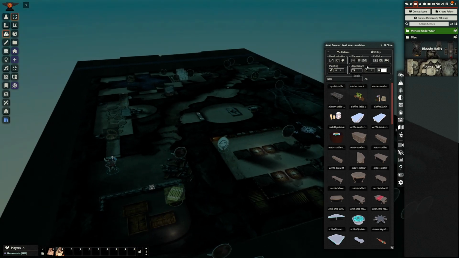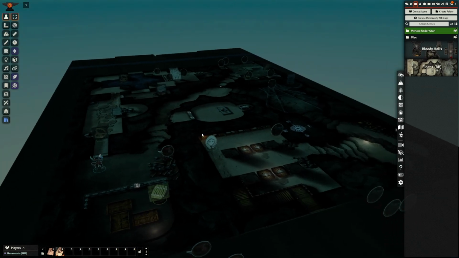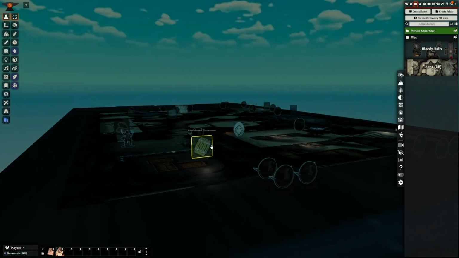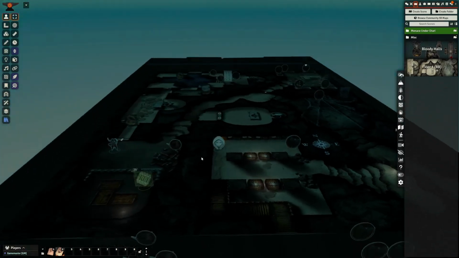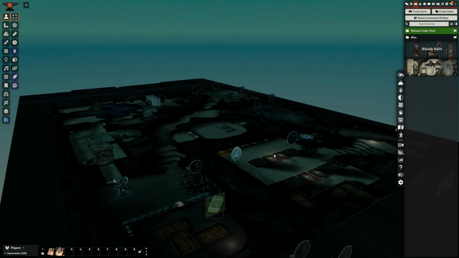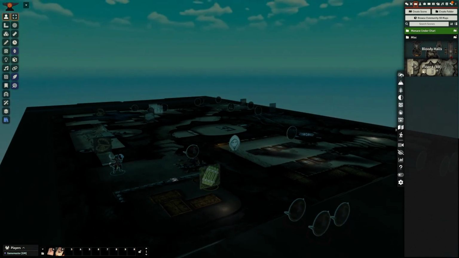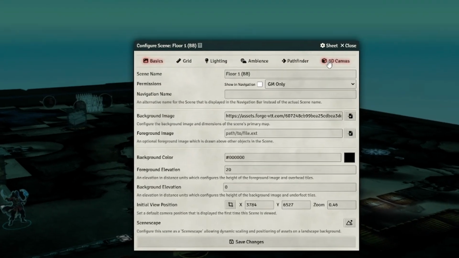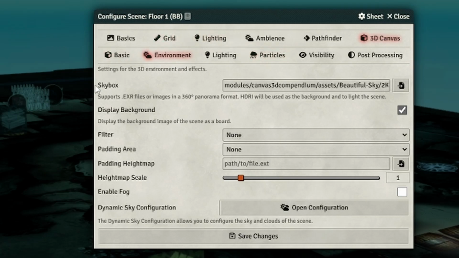So that's a good start. We've got the map on a literal table, which is a pretty cool look, but needs a little bit more, I think. The sky is a little bit odd, so I think the next step would be to change the skybox. Any sort of panoramic image will work for this. If you go into configure, go into the 3D, then environment, there's a box for the skybox. If you look online for 360-degree panorama photos of anywhere, you can slot those in here, and that will replace the sky that you see by default.